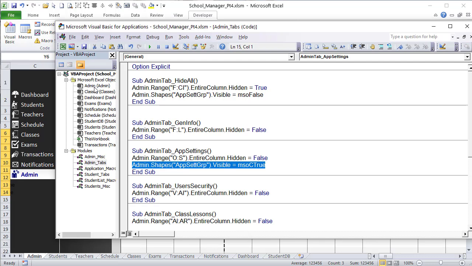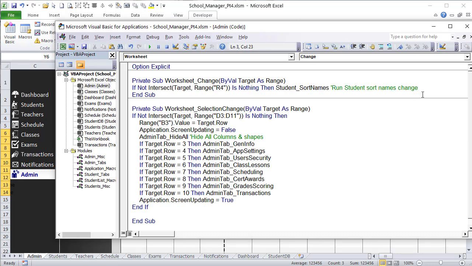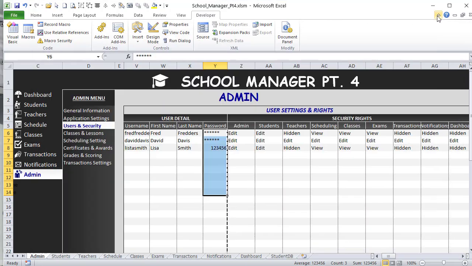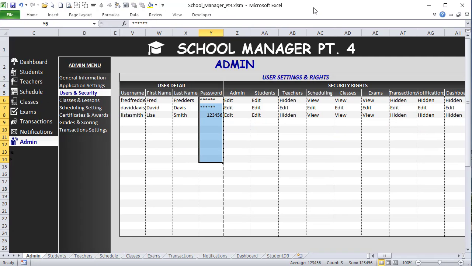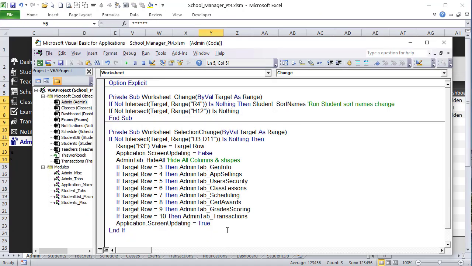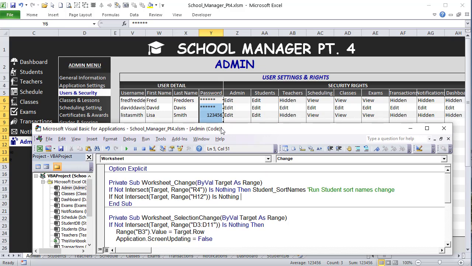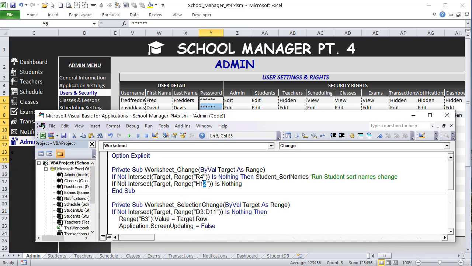So again, inside the admin directly, we're focused on worksheet change. Inside that, focus on a specific range. I'm going to drop this down a little bit. I'll drop this up until we start formatting and working with that. And inside the VBA here, we're going to drop it down so you can see both. Focused on really Y6 and all the way down. So if Y6 all the way through perhaps Y100, and we'll extend that if we need to.